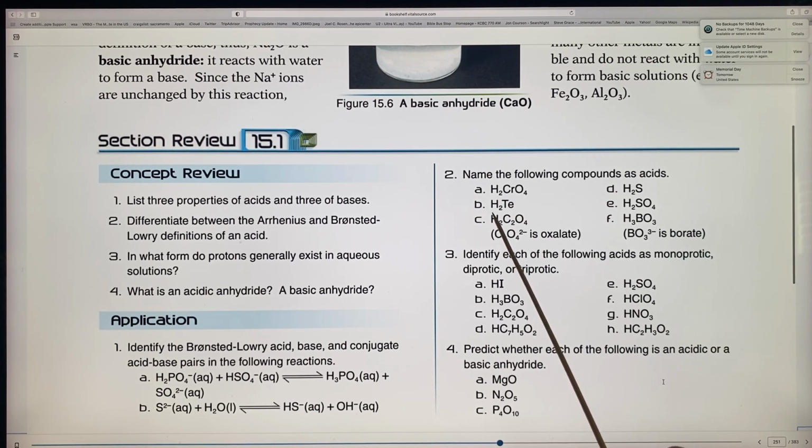So the next would be an oxalate. This is an oxalate here. It's turning this to hydrocarbonic, because we have a carbonic acid. Oh wait, yeah, this is number C. Let's make sure I'm on the right one. Yep, hydrocarbonic acid here, and so it's an oxalate. So you're going to say hydro-oxalic acid. Hydro is ate to ic. So let's go on to this one. You have sulfide, hydrogen sulfide, which is going to turn, ide is ous, hydrosulfurous acid.